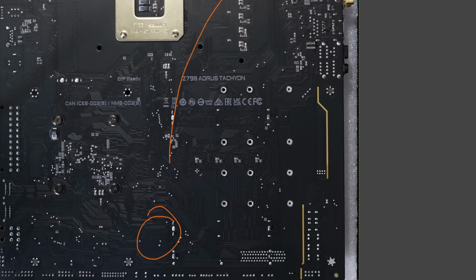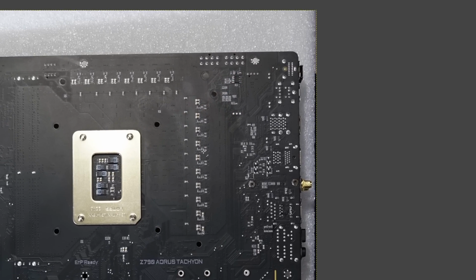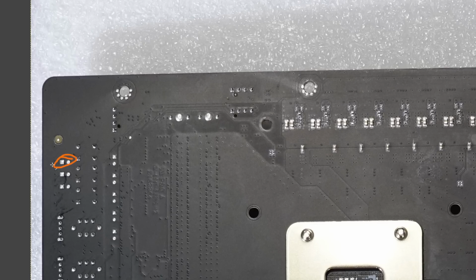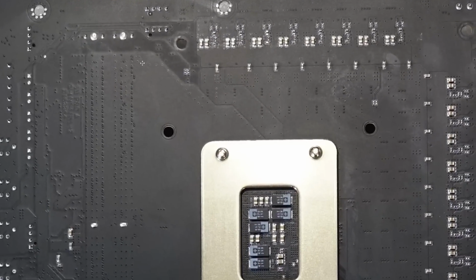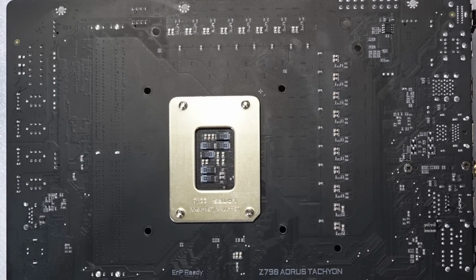chip down here somewhere. And so basically on this board, you can get DiSense voltage readings in software from the Super I/O chip. So even if you check your voltage in CPU-Z, you're going to get a very accurate voltage reading. And also, you can just use your multimeter to check exactly what voltage the CPU is getting fed. So yeah, that's a pretty cool feature if you care a lot about having the utmost precision when it comes to voltage measurements.